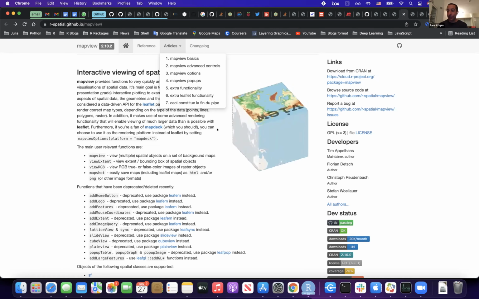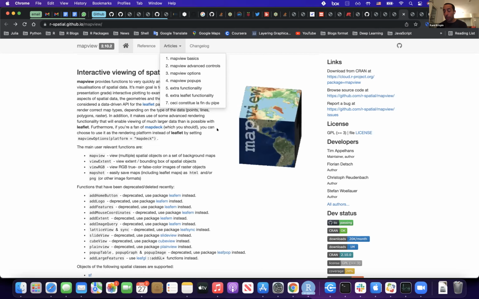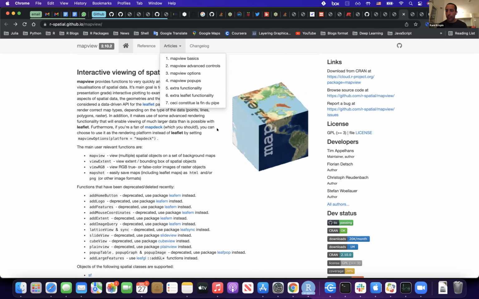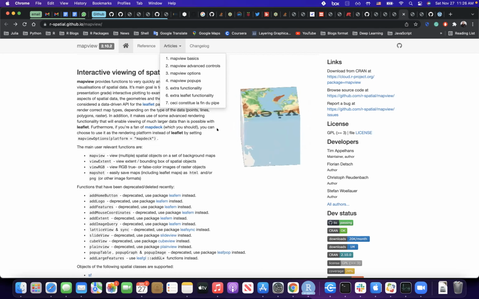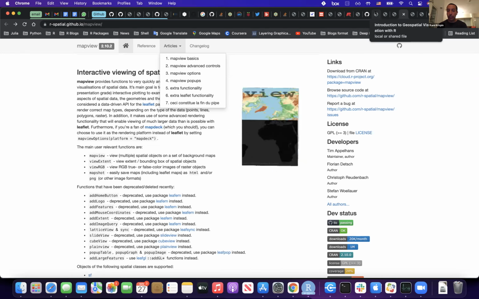You can add titles to the legend, but sometimes you want a title if it's not interactive, and this is where ggplot and something like Tmap or SF are much handier than the interactive ones. So again, depending on the use case, if it's Shiny, then definitely either map view or leaflet R.